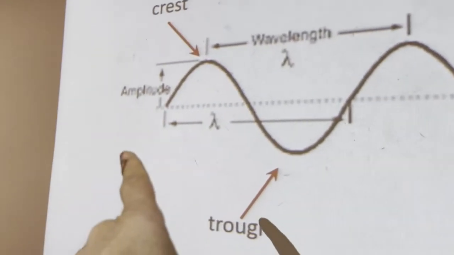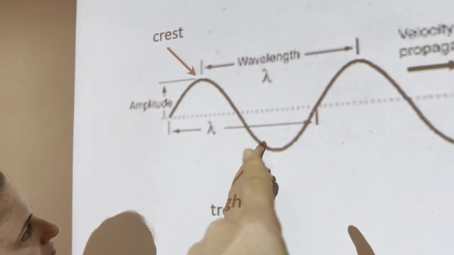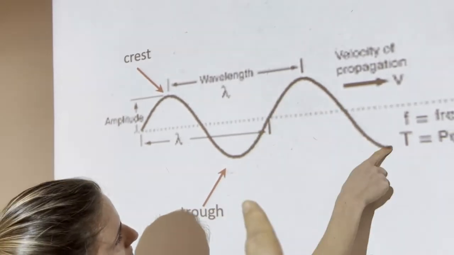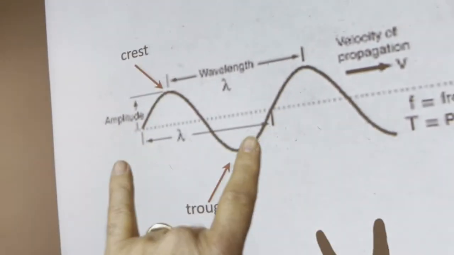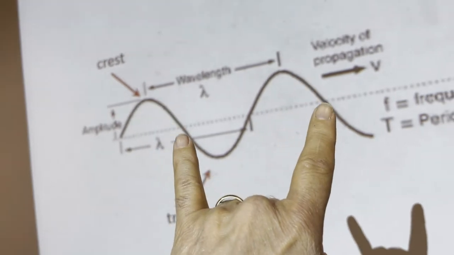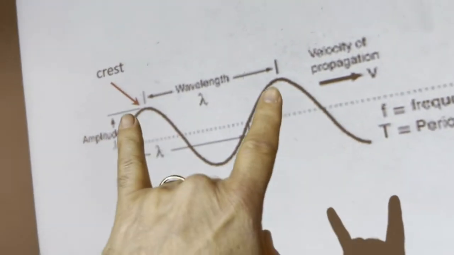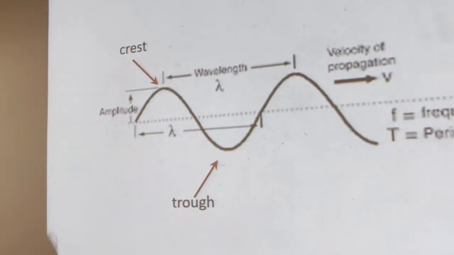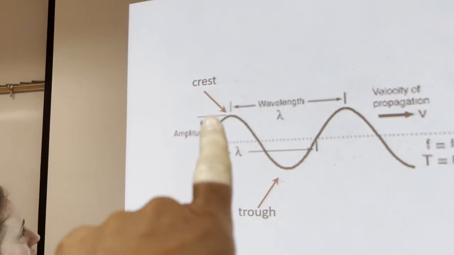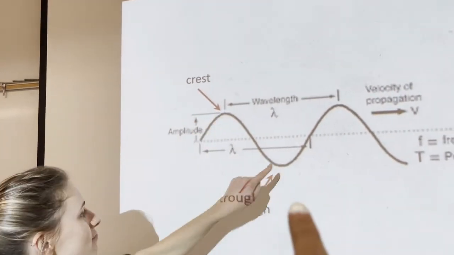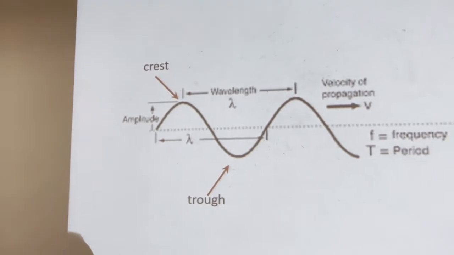So here's where it starts up. That starts the wave. Here's where it starts up again. That's one wavelength. And you can change that. You can change that wavelength anywhere along there, like that. By the way, there are two wave parts on here. That bump on the top is called the crest. The bump on the bottom is called the trough. Technical terms, okay.